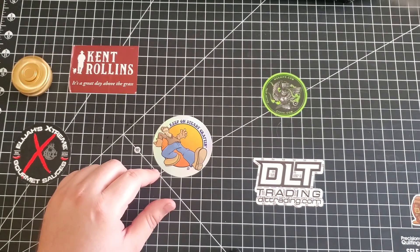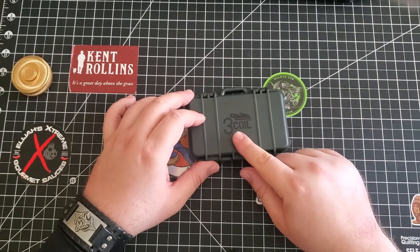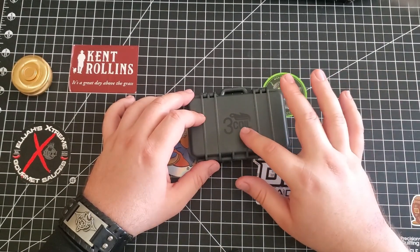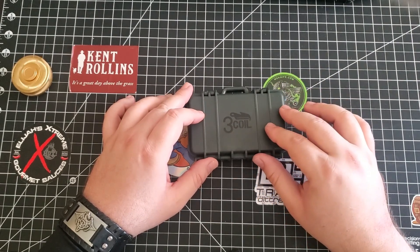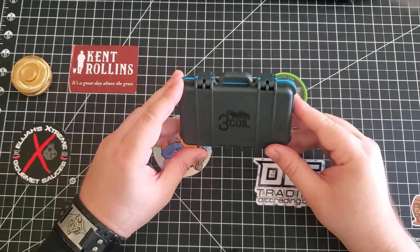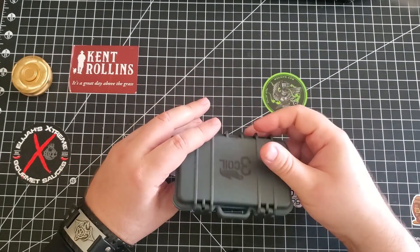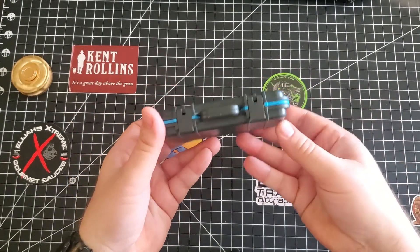Now for the thing I really wanted to show: this is the Three Coil Design Studios PUNA Mini Multi-Tool. And this one is 50 bucks. Some of you are going to be like, that's not worth the money. But wait till you see it. It comes in this cool hard case — it looks like a gun case, but much smaller.